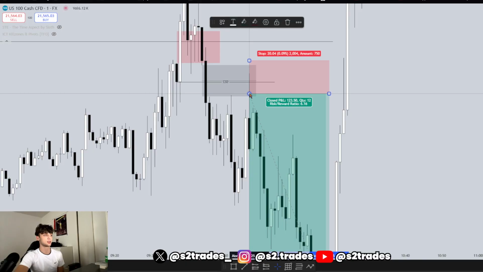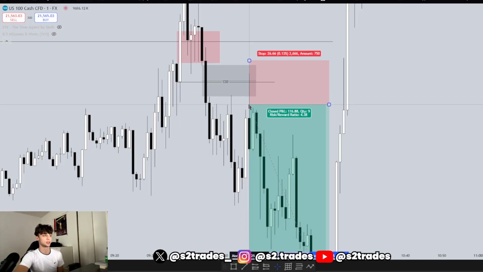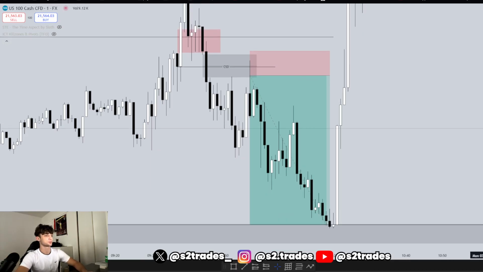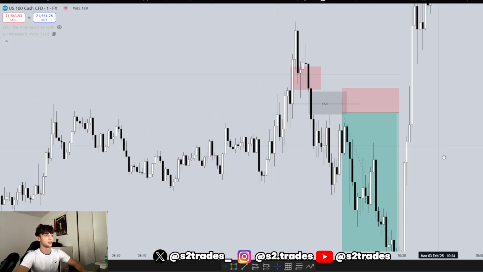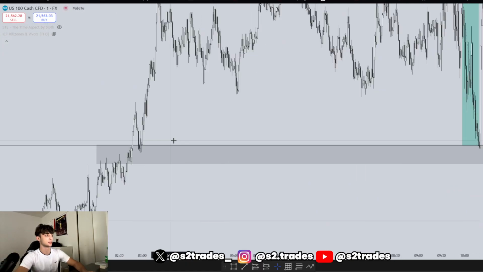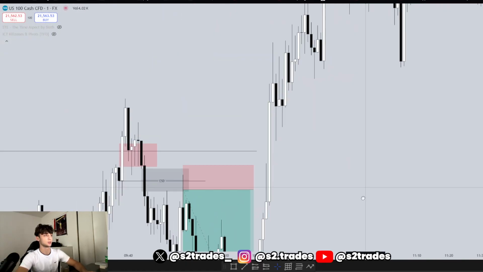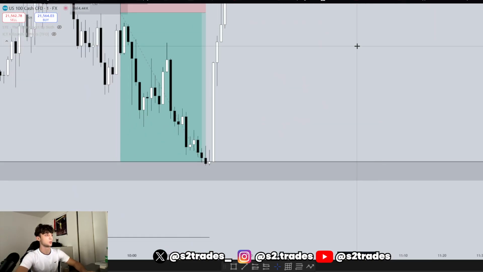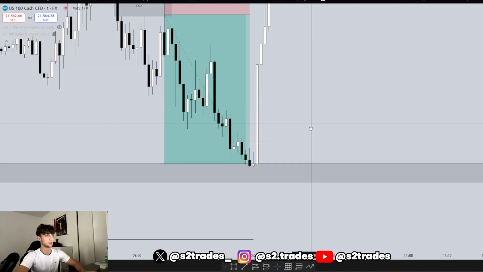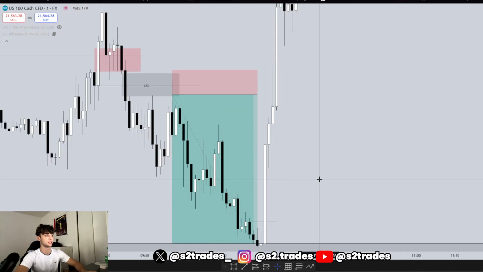I wanted to enter here, but spreads caught me around somewhere here. Let me just keep it there because this looks cooler. From there, I targeted this order block right here. This was a higher time frame order block, which then had some reaction, which you could have again traded off that change in state delivery, or a higher time frame change in state delivery.